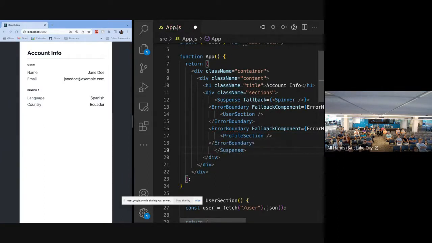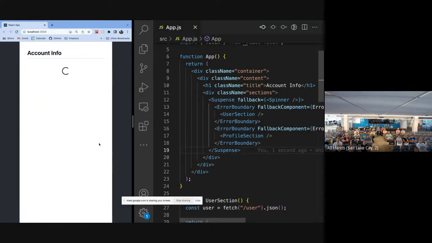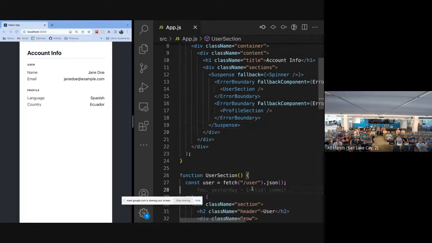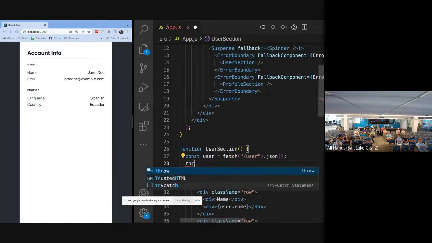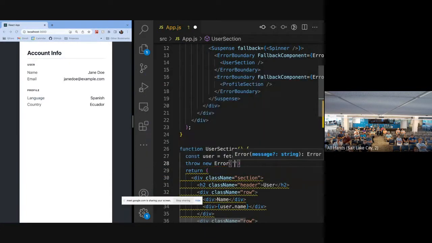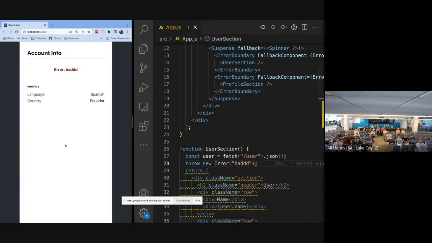So we'll just have one Suspense boundary, but we'll still have each of them have their own error boundaries, just because if something does break, I still want to show the data that I have. So still one loading spinner, but now I can still isolate where things break and where they don't break.